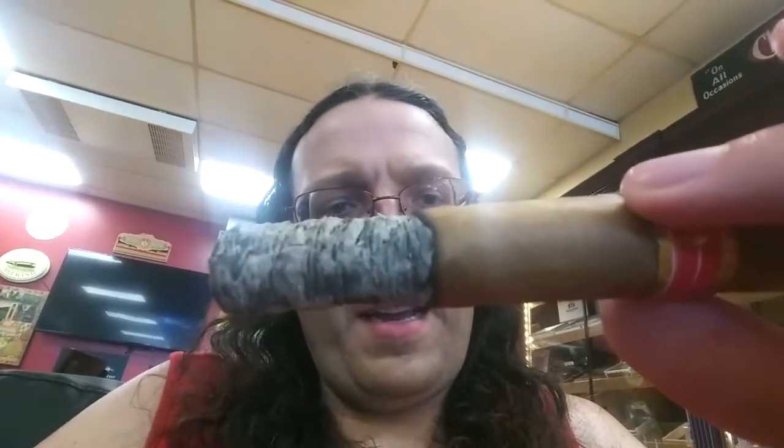Probably close to a half hour in, and the ash is very long on this. It is more than a third in, I think. The ash might drop as I speak, but it looks like it is performing, with an even burn. The taste is pretty much the same flavor profile, smoother compared to before. The mustard seed has dissipated a little bit. So that whole back section is pretty much going to be smooth. It's more like a creaminess and nuttiness now. And the smoke, a little bit of spice, not much.